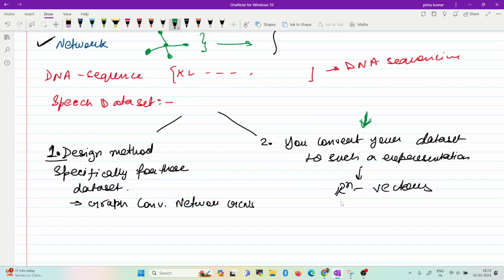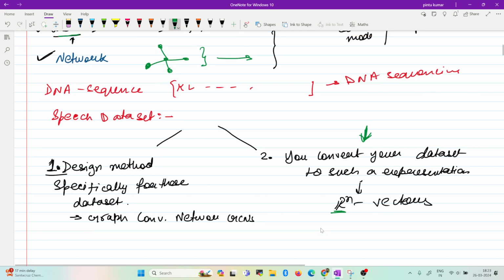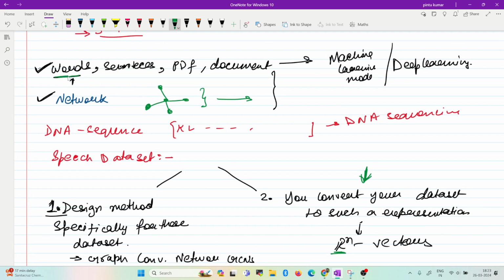One more point I want to make is, let's say somebody says that we don't want to convert this to Rn. Let's say you have the word cat. What you do is you say this is my third letter, this is my first, and this is some number, let's say the 18th in my alphabet. I can represent cat by this, right?